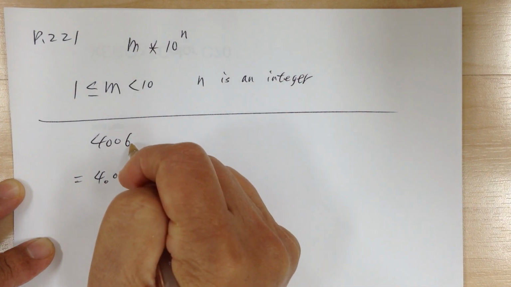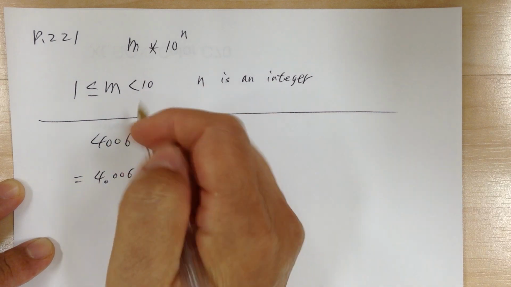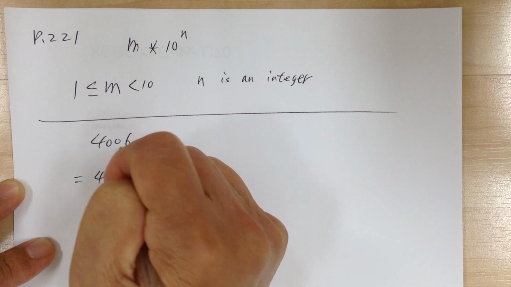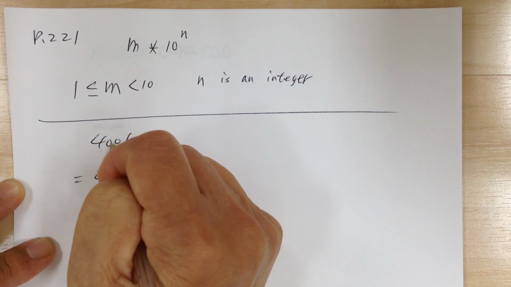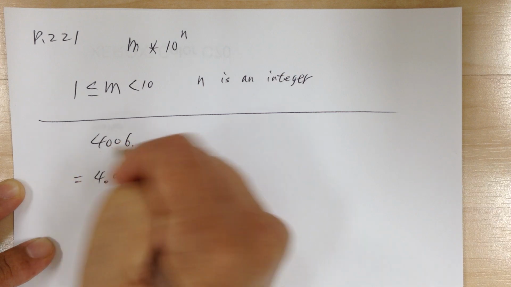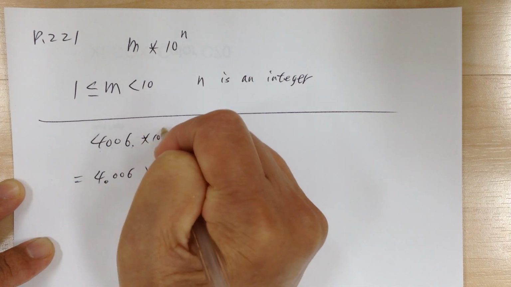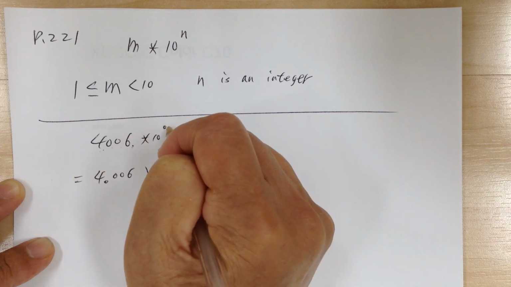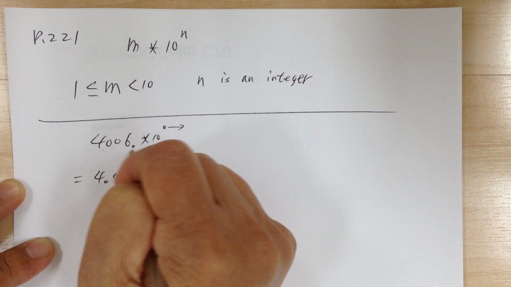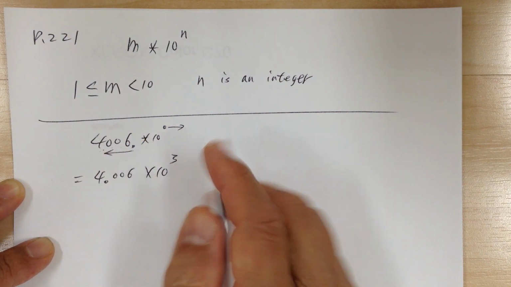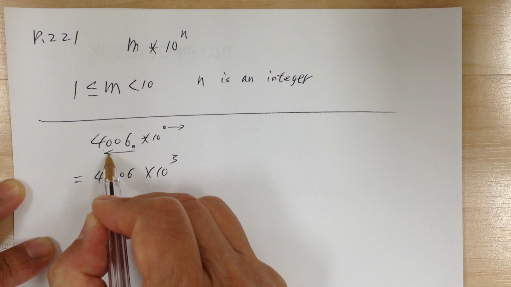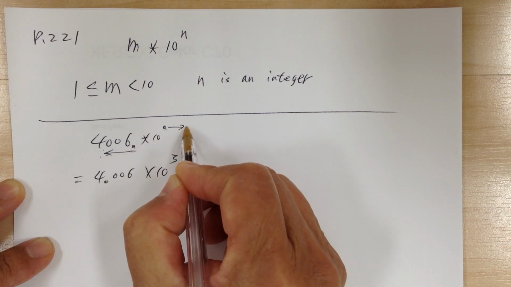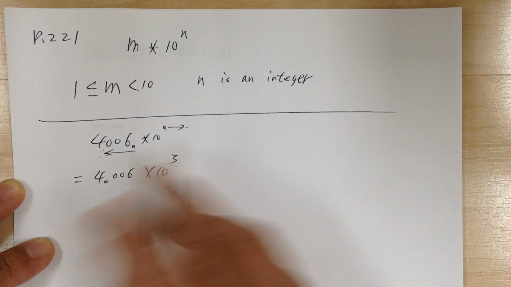Okay, so notice the decimal is over here. When you move the decimal from here to here, 1, 2, 3, you move it 3 places. When you go to the left 3 places, this is like times 10 to the 0. So if you move this over 3 places, you have to move this number 3 places over. So you have to compensate to even it out. Right now you start at 0, so you have to go 3 places over here. So that's how you end up with a 3.